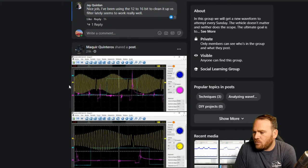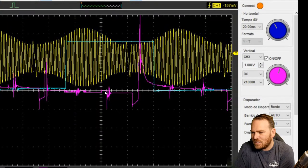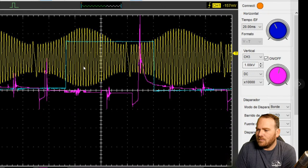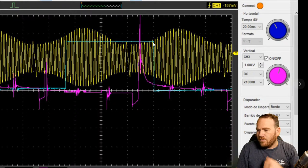Oh, and then here we have one. This is the cam sensor, crank sensor correlation. I can't remember what week that is. I need to make a master list. I keep saying that, but I never do. So he took one with the crank sensor. It is a VR sensor, variable reluctance, AC signal here. We see fluctuations. This is typically caused by engine speed variations that cause that amplitude to jump up. We have our square wave from our Hall effect cam sensor, and then we have our ignition signal here for a sync as well.